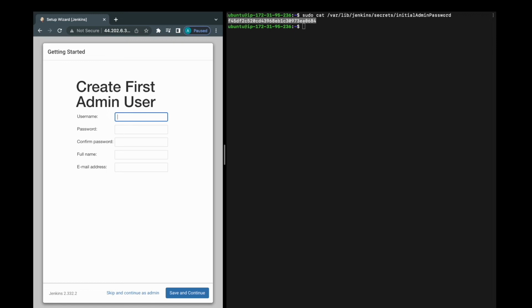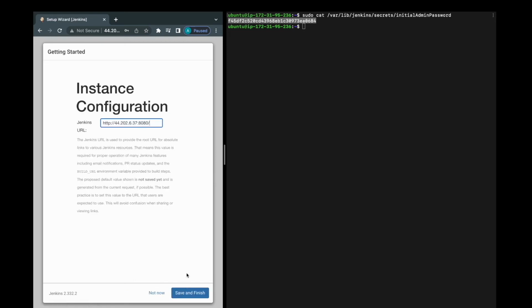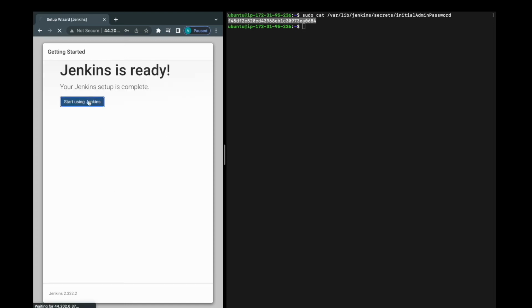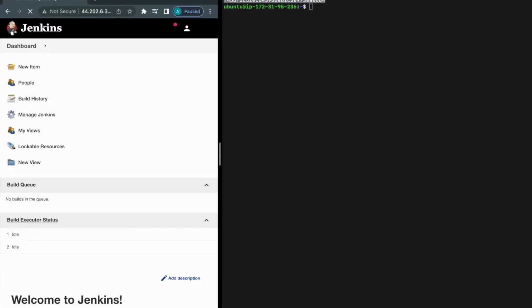After Jenkins configures all the plugins, it will redirect you to the Create First Admin User page, where you can create an admin user that you can use to log into the Jenkins server. Then Jenkins will display the instance information with the Jenkins URL for you to log into the server. Click Start using Jenkins and you will be redirected to the landing page. On the landing page, you can choose to perform various tasks, for example, create Jenkins items, manage people, configure Jenkins, and so on.